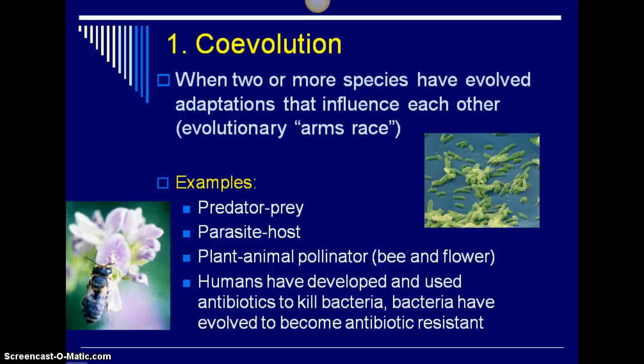And an example here: humans have developed and used antibiotics to kill bacteria. The bacteria that have survived, or what we would say evolved, are antibiotic resistant. Basically, they're the ones that had the genetics that allowed that bacteria to survive beyond what the antibiotic was doing, which is the bacteria that we see now. So that's what we would call evolution. Now, were the genetics there before? Sure. But now we see a lot more of that type of bacteria because they have survived through the antibiotic.